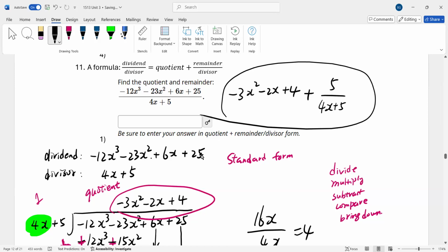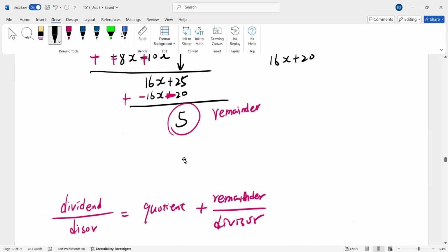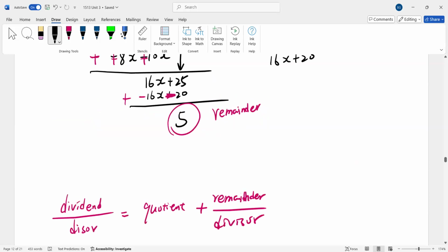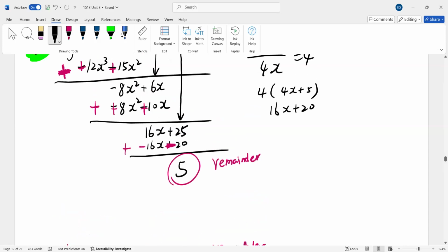All right, guys, so that's everything for today. We learned the definition of a polynomial, and we also learned 2 different methods to divide polynomials. When the divisor is in a specific format, like x minus k, we can use the synthetic method. It's a very good method. I believe everybody loves it. But if the divisor is not in that format, we cannot apply the synthetic method. We have to use long division.